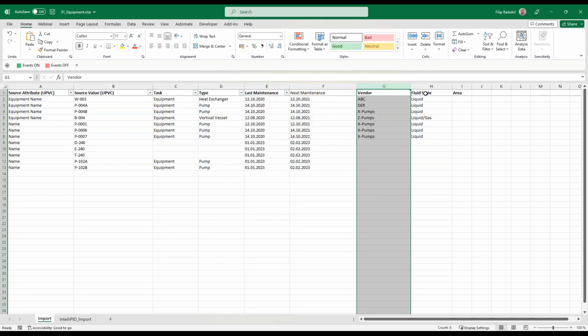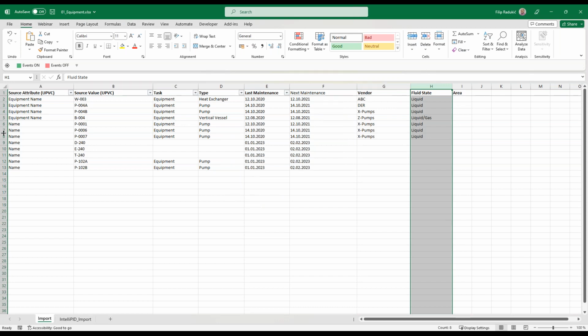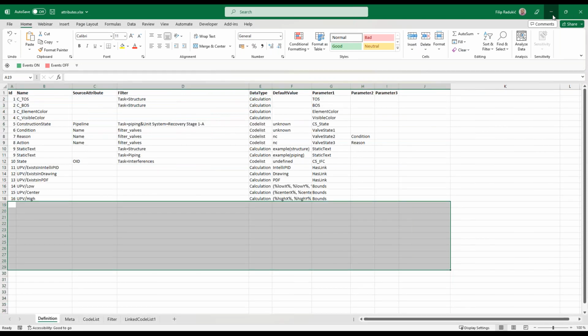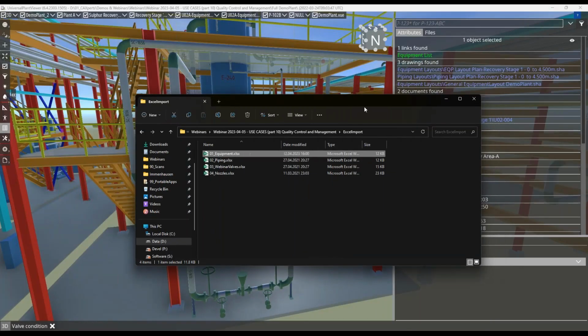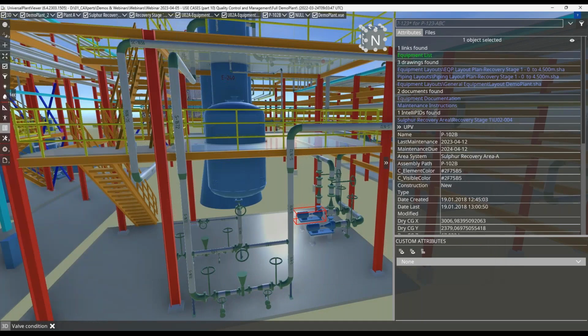And this could also be like vendors and fluid states and similar, to get additional information that does not come from the authoring system. But with the API, we can do very similar things, but just getting live data during the runtime from your database and display it in UPV. And again, ensuring that the quality of information we have available is always up to date.